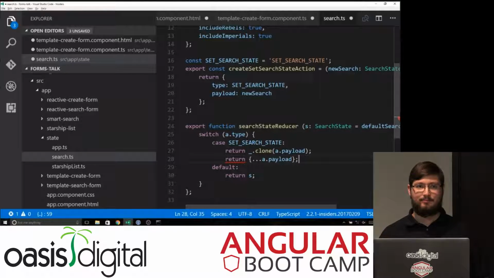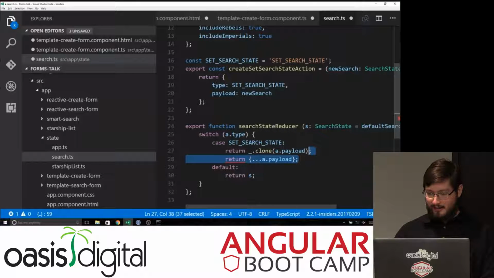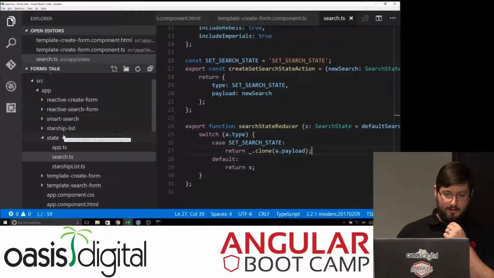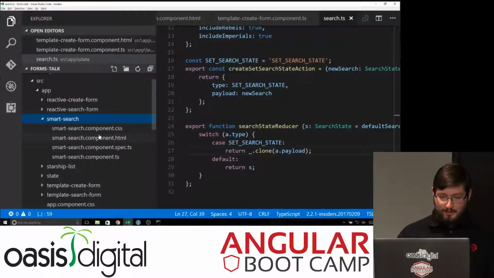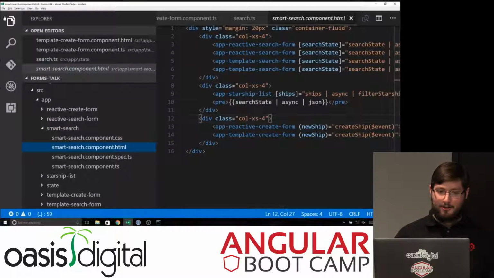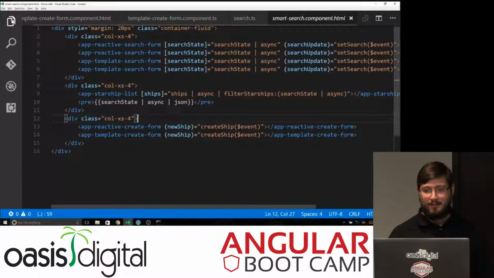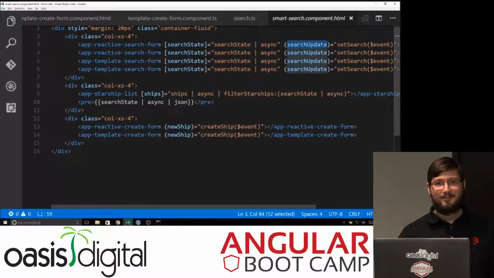So where are you hooking up your dispatching? That is in my smart component. So here, the only output that these things take are event bindings.